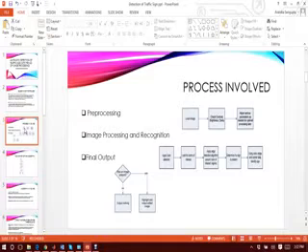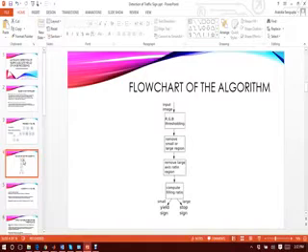This final output is actually shown by a conditional block diagram. So it first processes and detects whether there is an image present or not. If it's present, then it will highlight the edited output image, and if it's not there, then the output will be nothing.